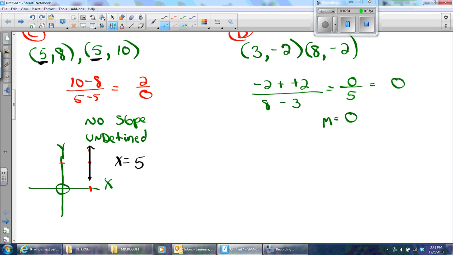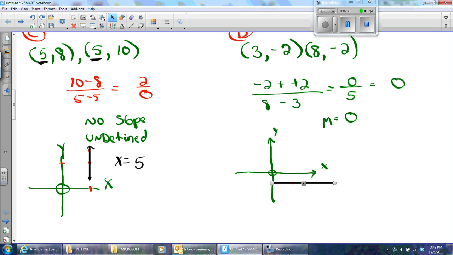Okay, over here on this one, if you did a little sketch graph to find out what kind of line has 0 slope, and y is at 3, -2, and it's also at 8, -2. Well, what kind of line is that? Well, that's a horizontal line, isn't it? Isn't that the only possibility there? It's going to be a horizontal line looking like that.